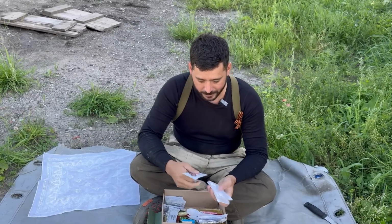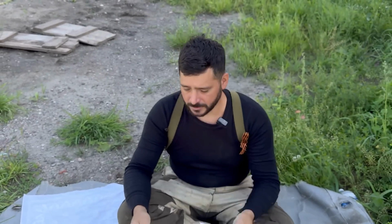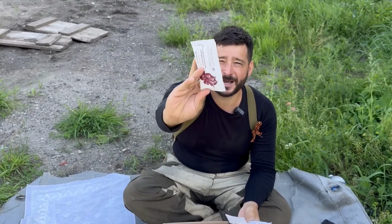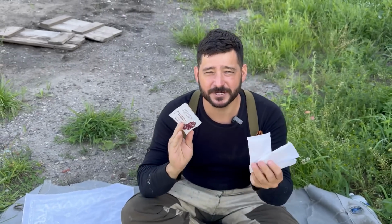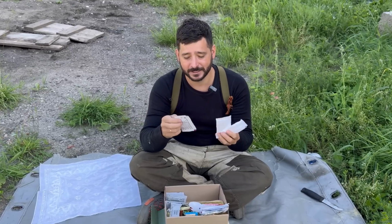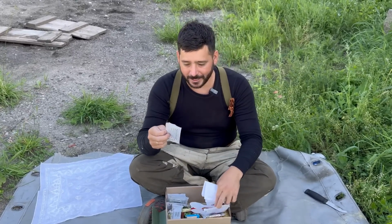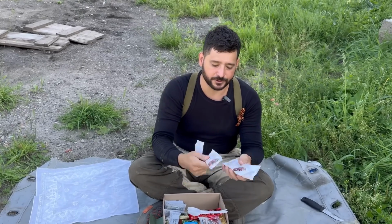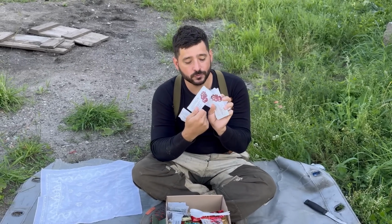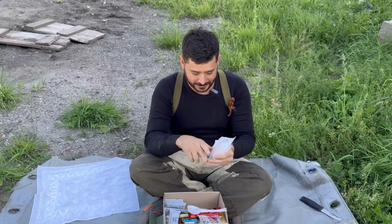Inside the MRE for Russia, you also have three packs of sugar. You have a fruit powder for juice. This is very similar to the American one. It does have it, but in smaller quantities. And they have a little energy powder for your juices. They have two powders for juice. This is crazy. We're going to set this aside.